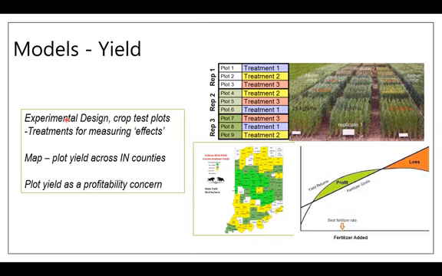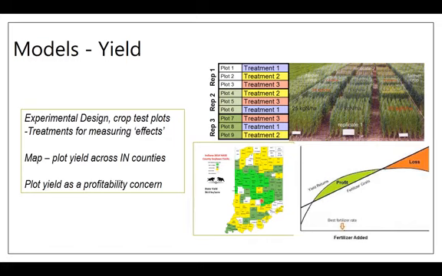Lots of people do on-farm trials, even small field trials, and here's a picture of one being set up. Different treatments, different ways we're going to treat the planting and the growing conditions or applications of chemicals, whatever. And then the data will be collected, right? So we'll see what we get from these different grow test plots.